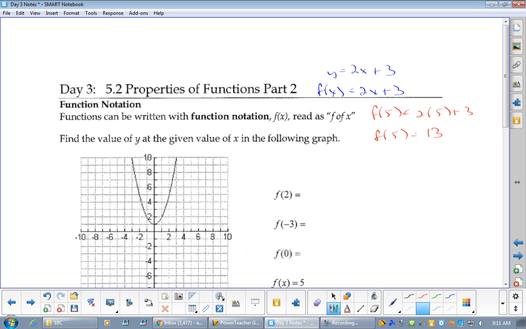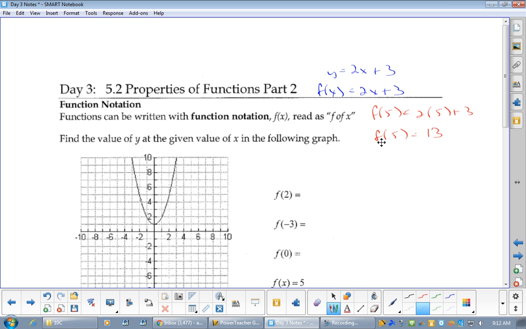So it's a little weird at first. I remember when I first learned it, it's like what? So I put the x on that side too? See, this doesn't mean I'm actually substituting x into this side. It means I want to find what this function equals when I put x in it. So then, or 5 in it. So I will put 5 in the entire function to see what I get.